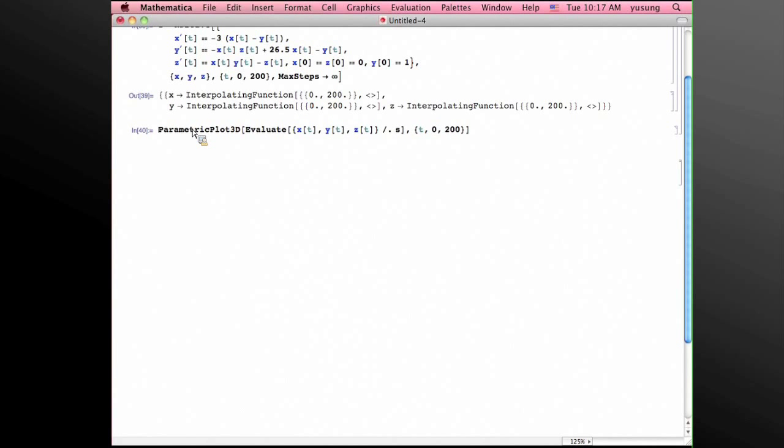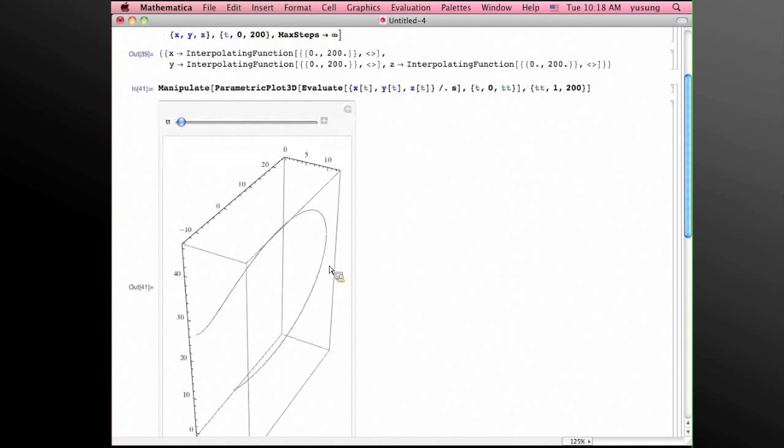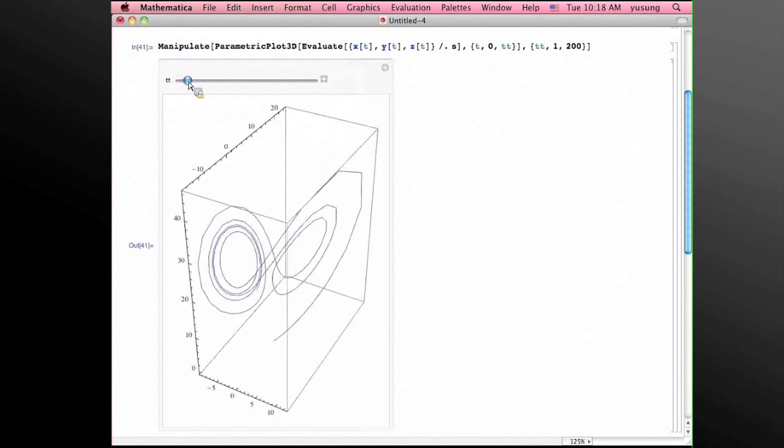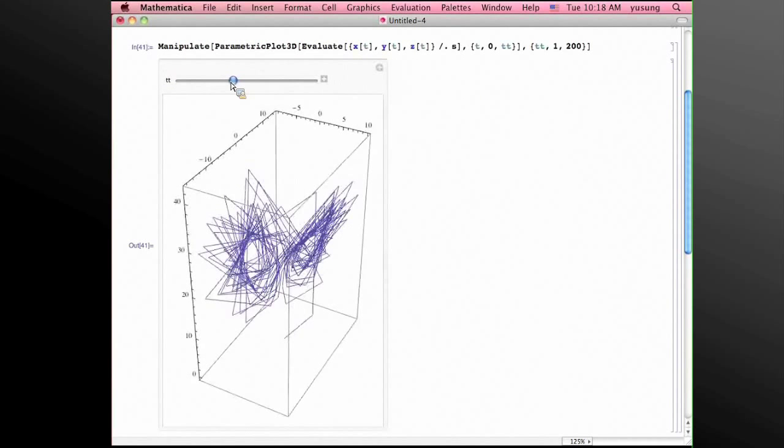There are two ways to go about it. First, we have to figure out what your target is, whether it's an interactive animation or you're aiming for high quality. In this case, let's try the interactive one first. It's pretty simple. Instead of going all the way to 200, you can go until, let's say, TT, where the TT varies from 1 to 200. Now it only draws up about that much, and you can control the TT to get the whole answer.